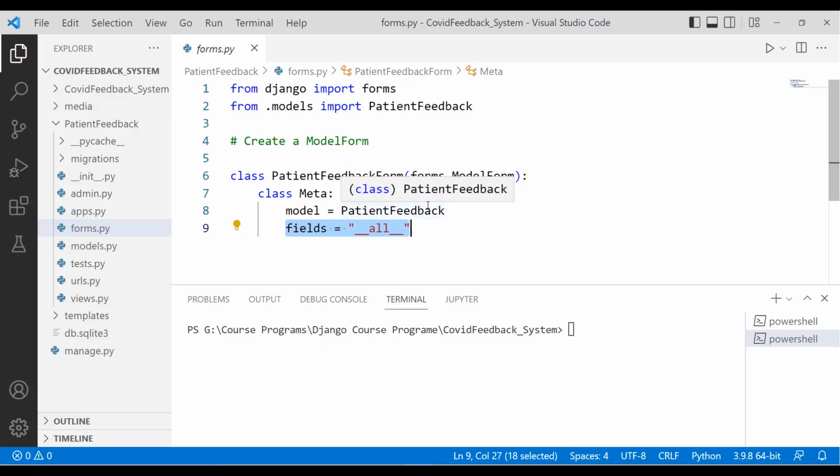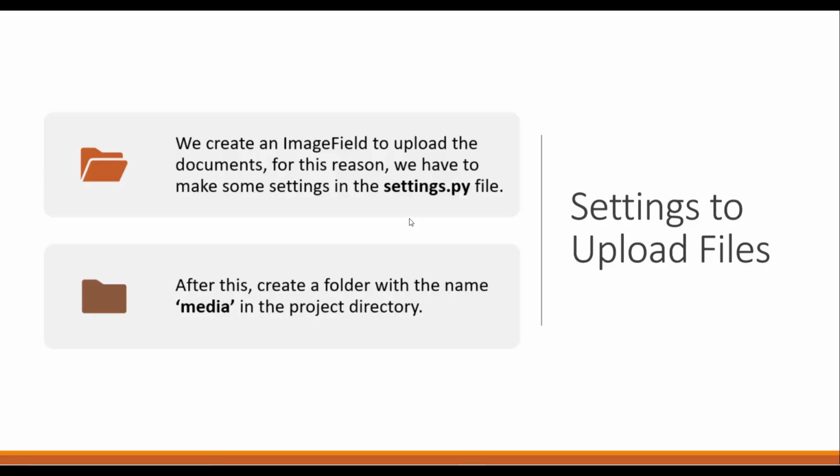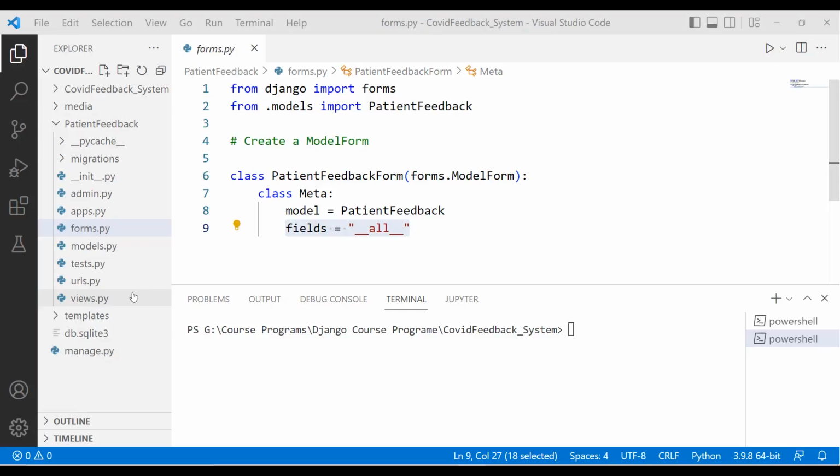So maybe you have noticed that in the model which I created, I created an image field to upload the documents. For this reason we have to make some settings in the settings.py file so we can easily upload the file. So I will show you the settings which I have to make. So firstly I have to create a folder with the name media.